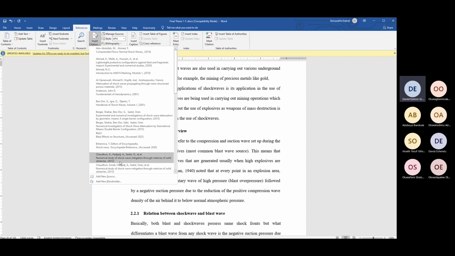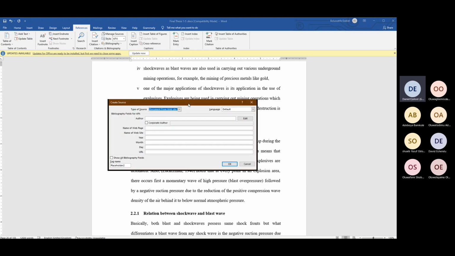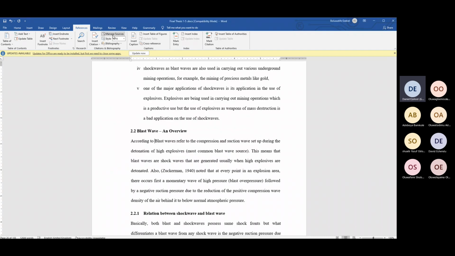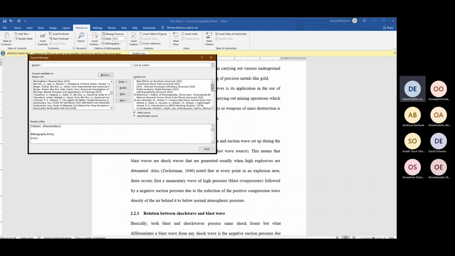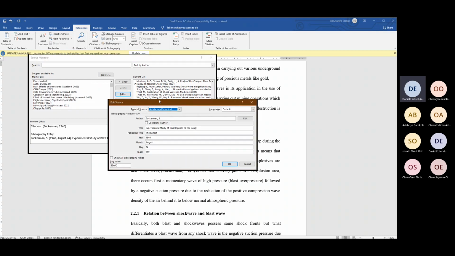these are the references that were actually created. So I'm not going to use any one. To create a new one, use add new source. When you click add new source, you get this window. This is where you insert the details about the documents that you are referencing. I don't have the details at hand now, so I'll just close this and go and edit one of the old ones that I've created, especially that Zuckerman one. So this window is what it brought out previously.